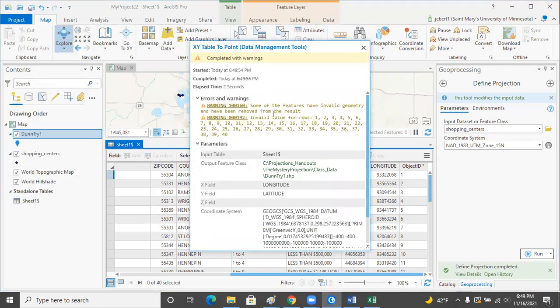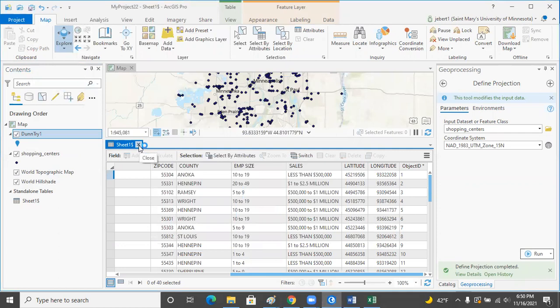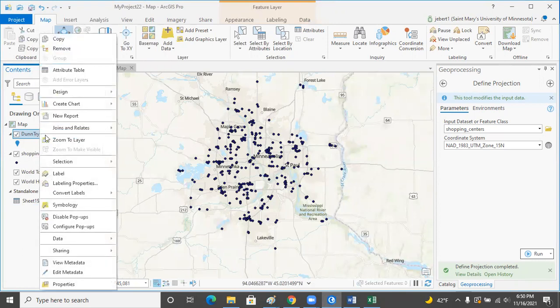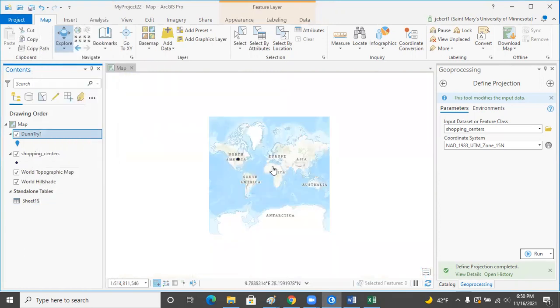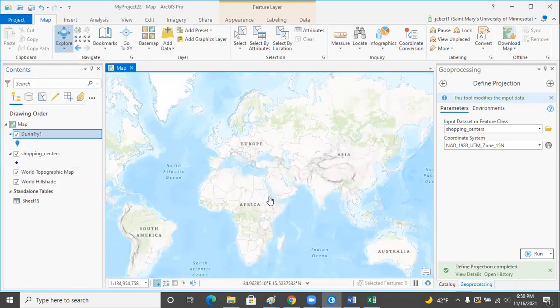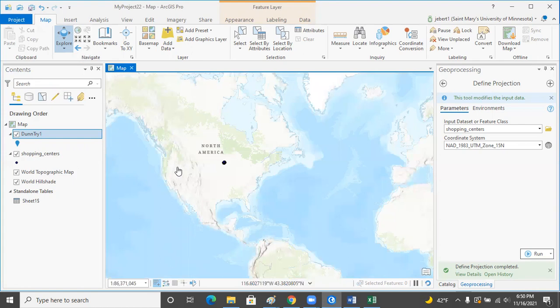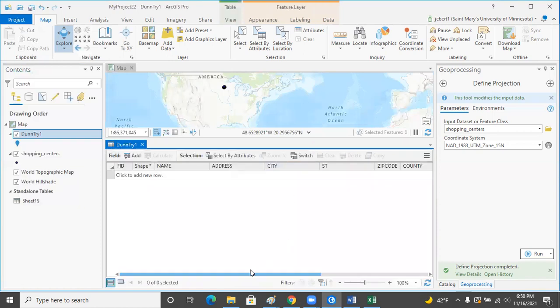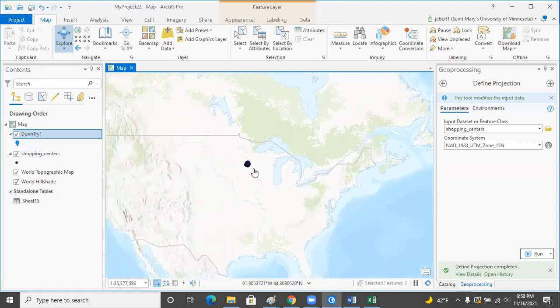Okay, so we're seeing some warnings jump up on here, just invalid geometry, things like that. I'm going to go ahead and close my spreadsheet. And we know that something came in. Let's zoom to layer. We still don't even know where that stuff went. And what is interesting about that, if we look at our attribute table, just in general, it looked like nothing seemed to really fit per our warning signs.